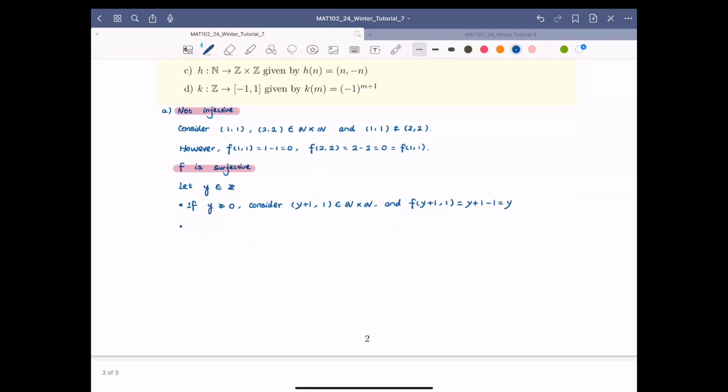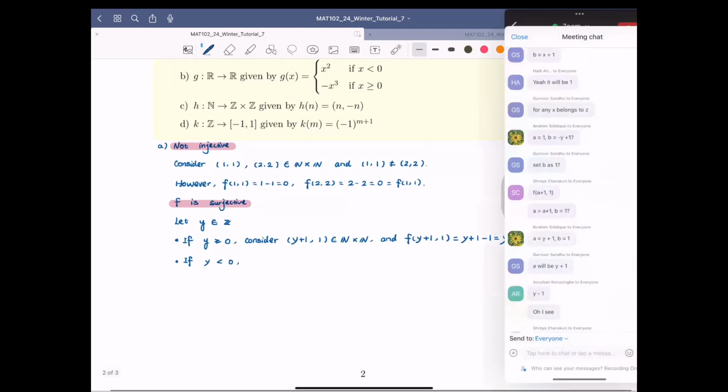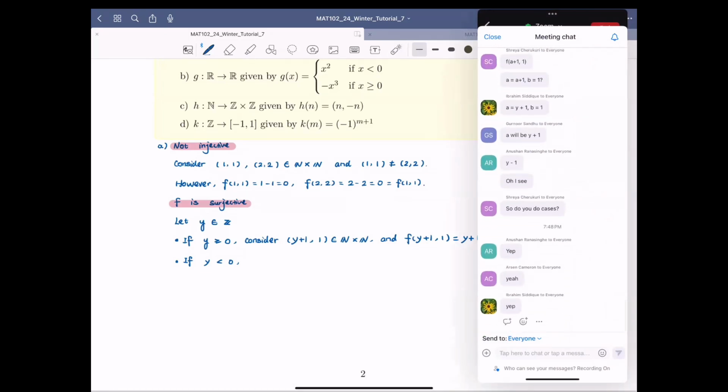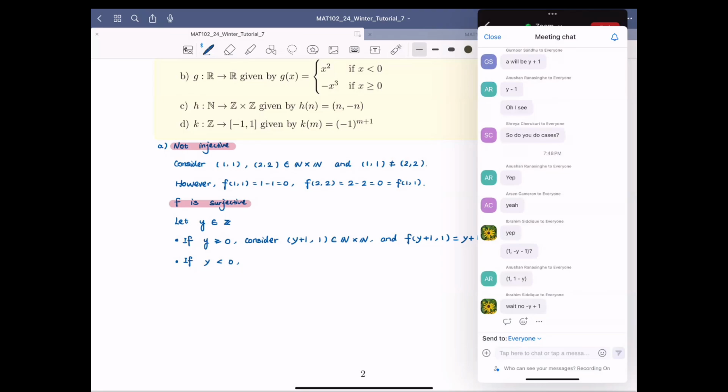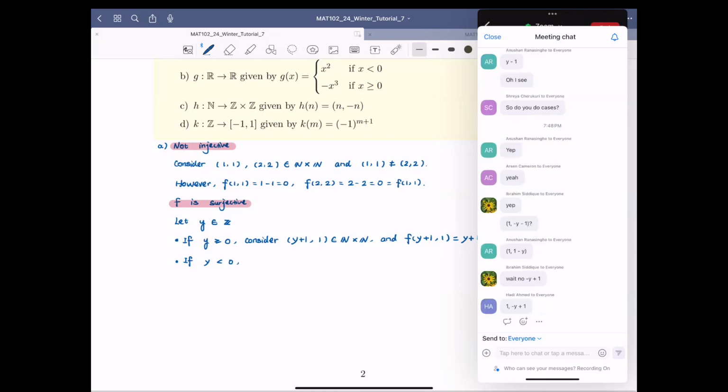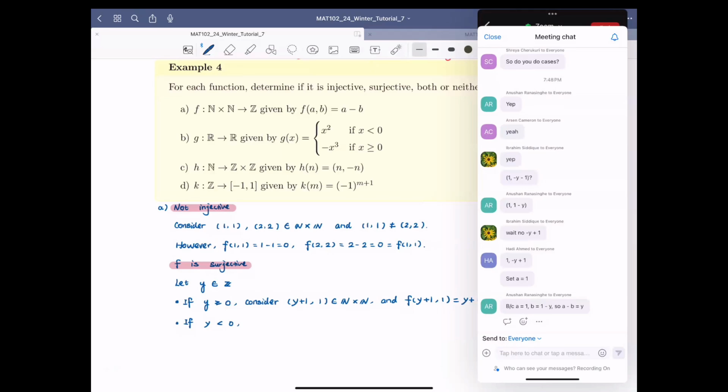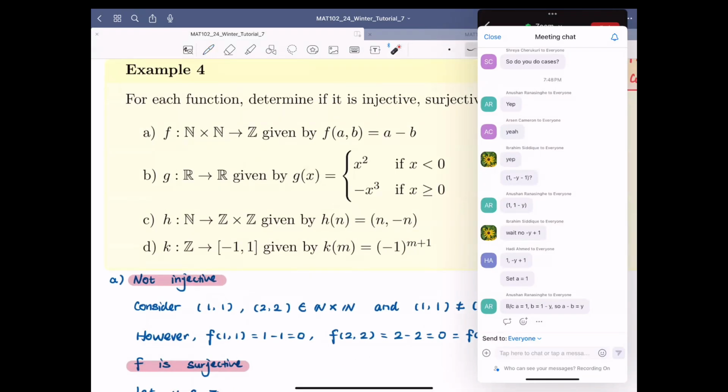Now you should think about, well, if my y is less than 0, then what do I do? Okay, so again, any suggestions? So someone suggested 1 minus y. Okay, it's correct, but can someone tell me how did you come up with it? Because this part might be hard for people. Anyone wanna tell us how did you come up with the solution? Yes, basically that. A lot of time when we have Cartesian product, we might want to fix one of them and try to find the other one.